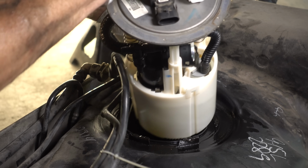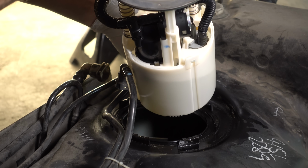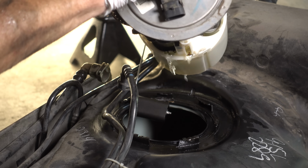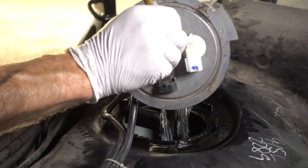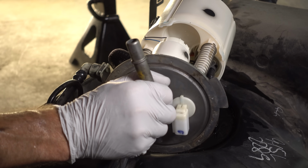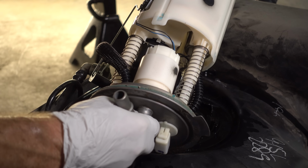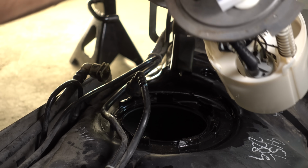Now pulling this out, we do want to be careful because the base of this fuel pump is still filled with fuel. So I'm going to pour it all back in the tank, as much as I can anyway, and we'll set that aside.